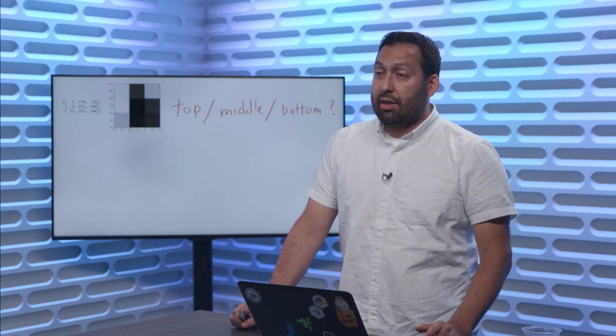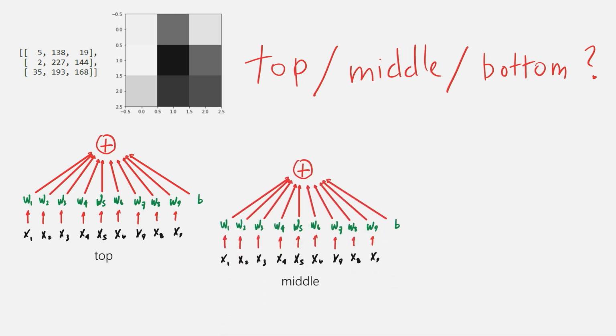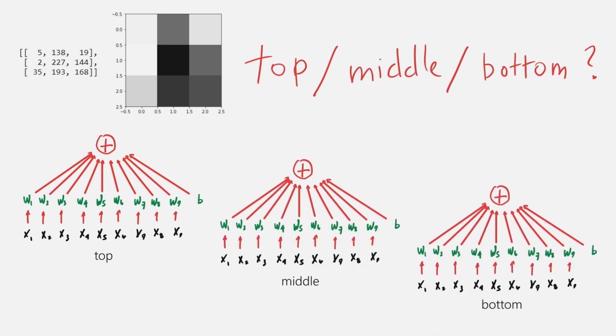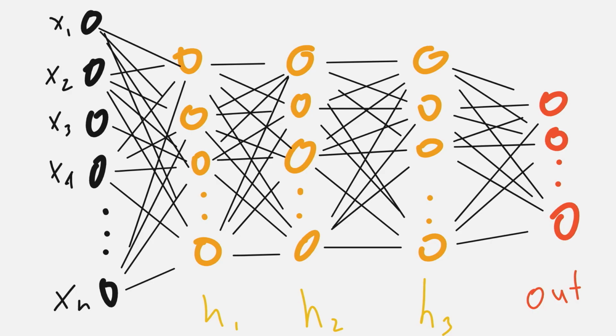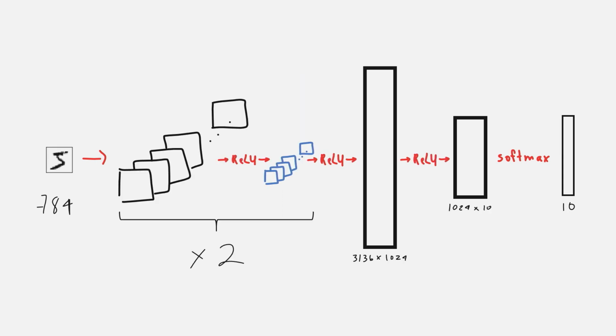So you may be thinking, well, Seth, that's all good and well, and you think you're so smart, but what if I want to guess top, middle, and bottom? Well, dear friends and viewers, you just make 3 of them, right? And then, once you have these 3, then you can start adding more on top of them. And the deeper you stack these things, and the more complex you make them, these things, again, are called deep learning.